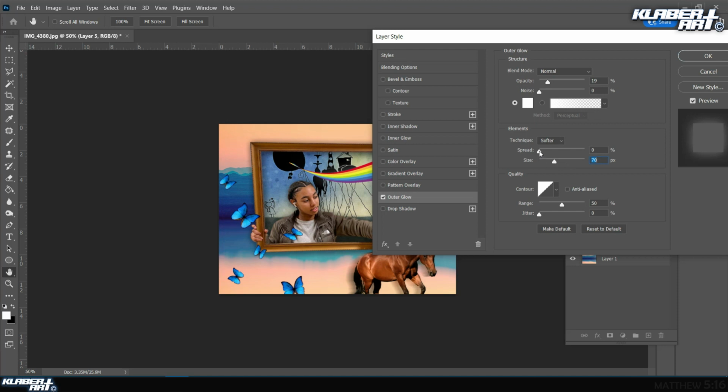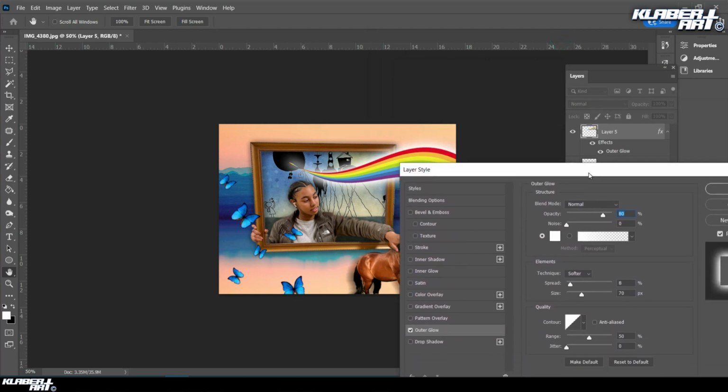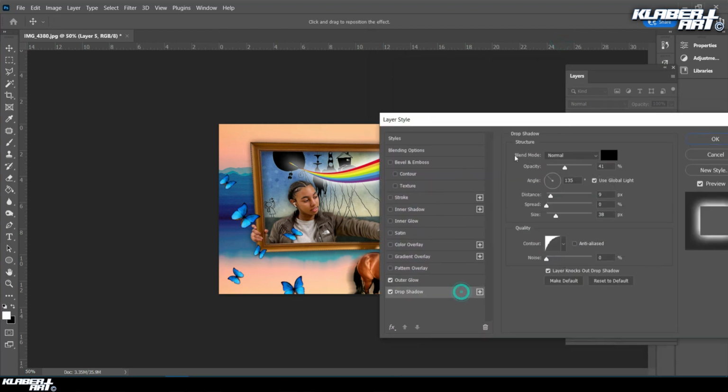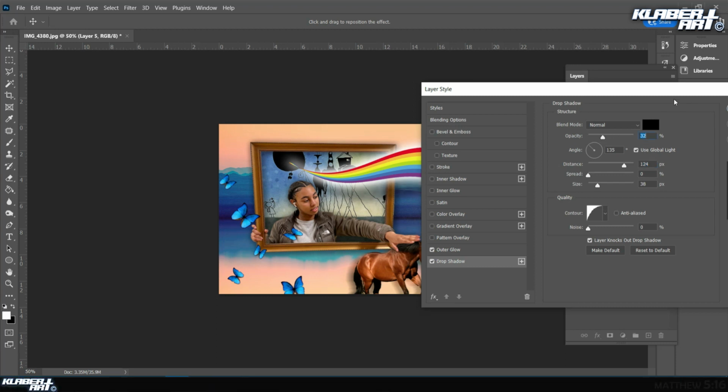Can't even see it because the opacity's turned down. There we go. And you can obviously change the color. I'm gonna leave it white. Ooh, maybe put even a drop shadow. I love drop shadows. King of drop shadow, me, that's me. Ooh, look at that. And then turn down the opacity a little bit. You can always mess around with that.